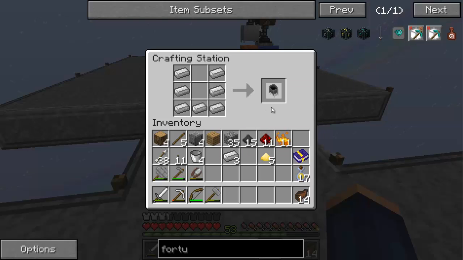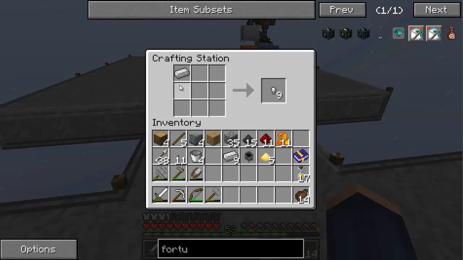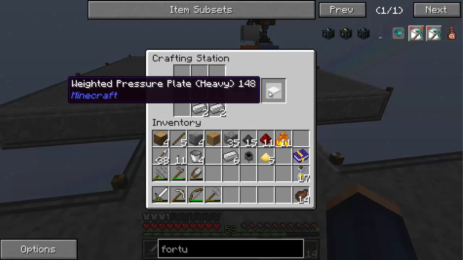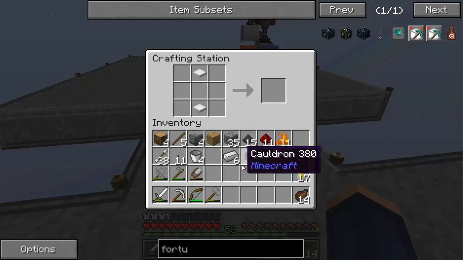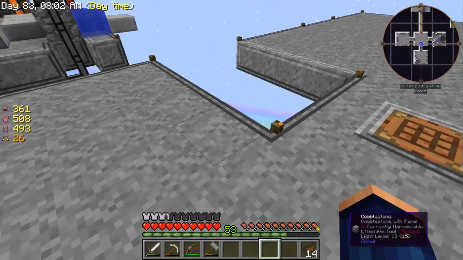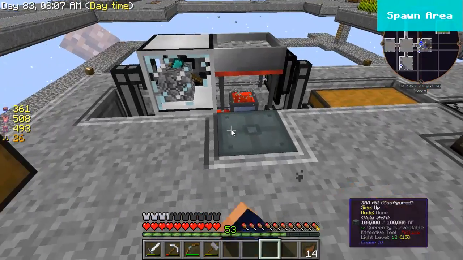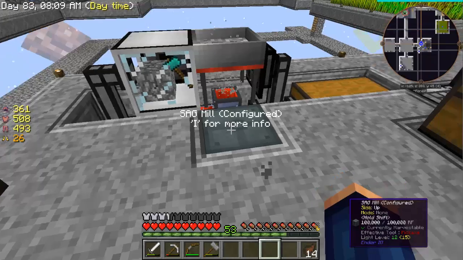one of these, not two. A crucible. A cauldron, excuse me. A cauldron. Then we need two of these, two pressure plates. One there, one there. And this is to make a barrel where we can store our stuff. So we'll use that in just a few minutes. We've got a barrel. Let's see how our sulfur's coming. Not good. All right, I'll be right back.